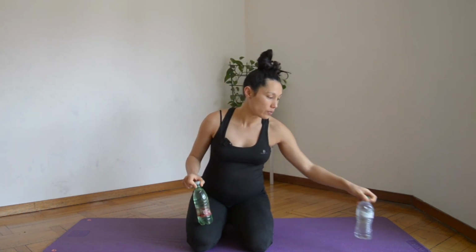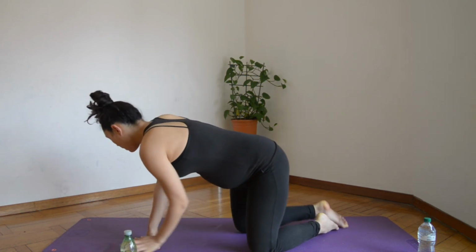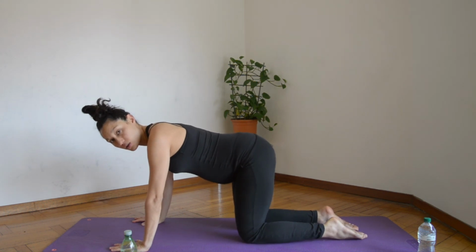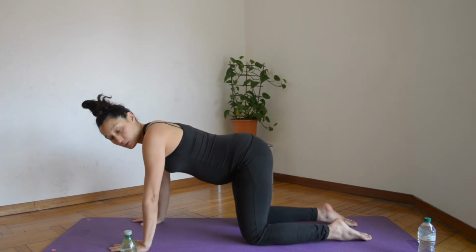Okay, so from here, we go on all fours. These are the last 2 exercises, and then you can be free from your bottles. Leave one of them off to the side, one of them close by at hand, and find your cat-cow position. So, hands underneath your shoulders, knees underneath your hips, knees as wide as is comfortable for you.